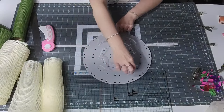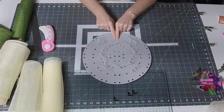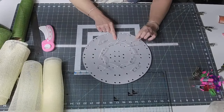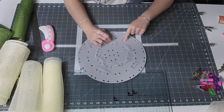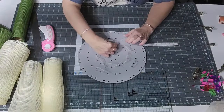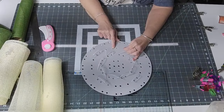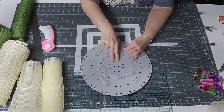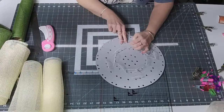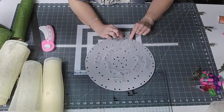I have put 4 zip ties on row 2, and where I've put these zip ties, this is the number 2, I went 1 over, okay, and 1 over. Why I did it there is because this hole doesn't have any other of the normal holes lined up with it. So if you look, this hole right here, row 2, row 4 lines up with it. So I didn't want to use these two holes. This set of holes, nothing lines up with it, and nothing down here really lines up with it. So I'm just using right here.